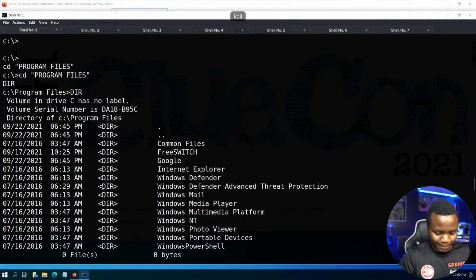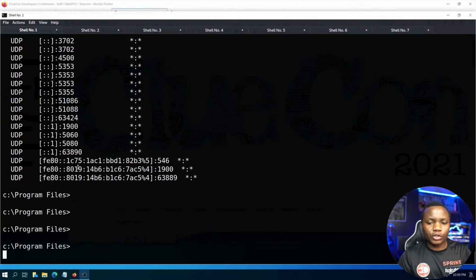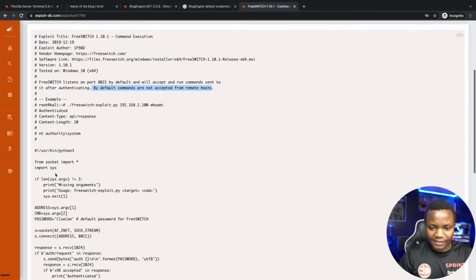Let's do chisel. So I'm going to do two things here. I'm going to port forward, and according to this, I can just run the exploit and say, who am I? I'm not interested in running the command whoami. I would like to get a reverse shell. So let me generate an executable reverse shell using MSFVenom. That's my choice today. I could call it Nishang in addition to this. I can run netcat. I mean, you can do all kinds of things. You have seen me do that on this channel.